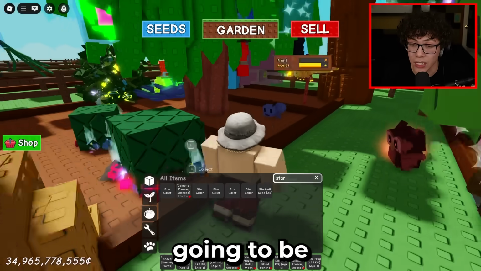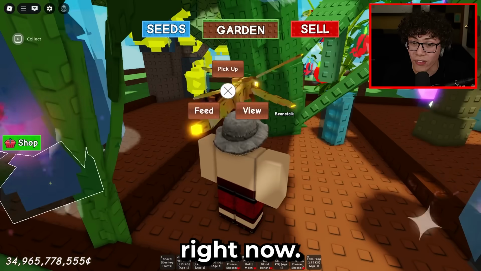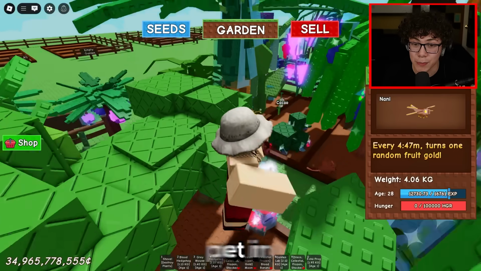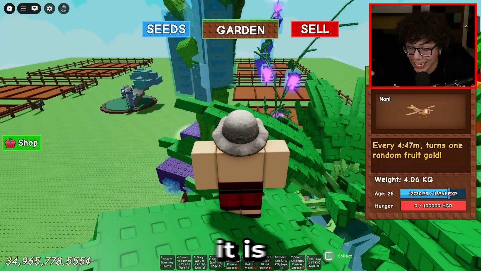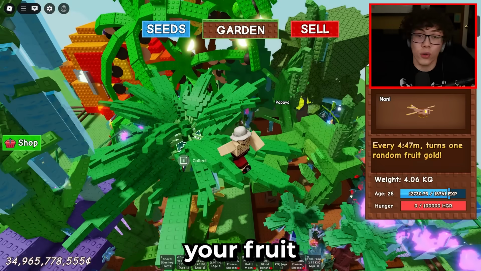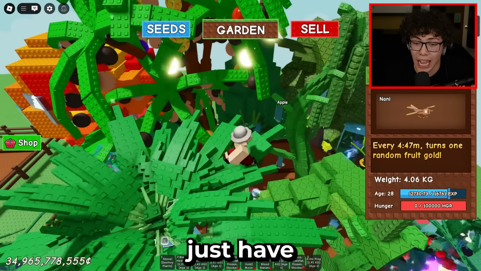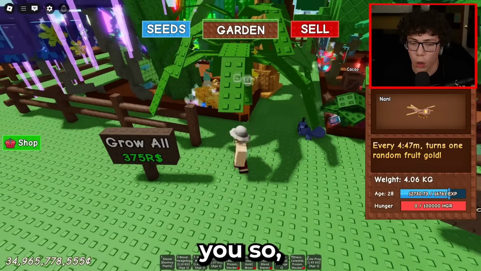I know it's going to be very hard, but you can try your very best to get a dragonfly. Right now, this is the best pet in the game for turning things gold, and in my opinion, it is the best pet in the game in general because it turns all your fruit gold over time. So you can just have it AFK in your server and it's just gonna literally make you so much money.